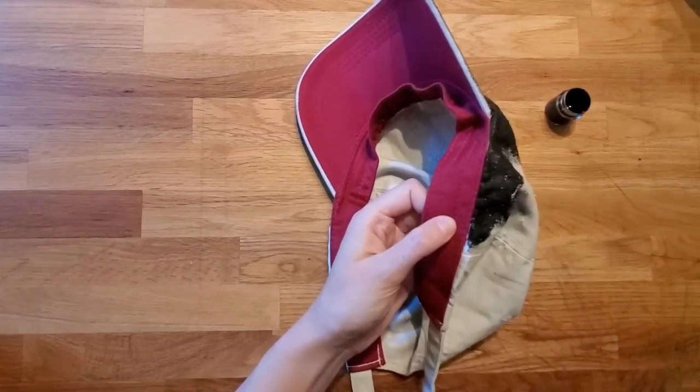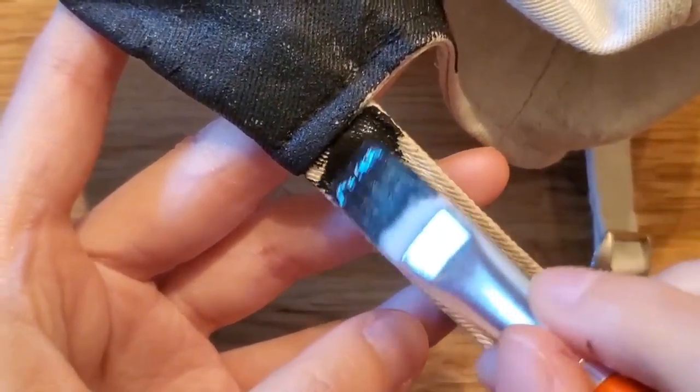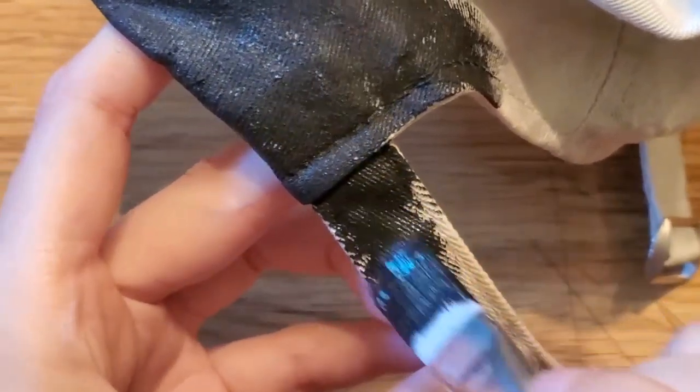Because there are definitely other projects like this that I want to do, where you take an old piece of clothing and redo it by painting and modifying it. And yeah, this is definitely something that I was really impressed with.